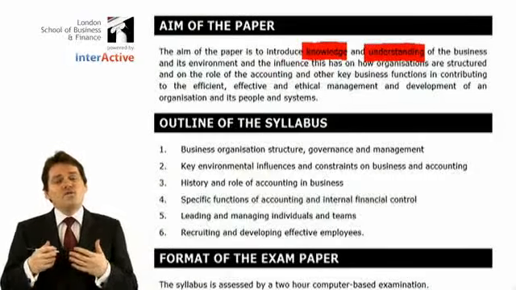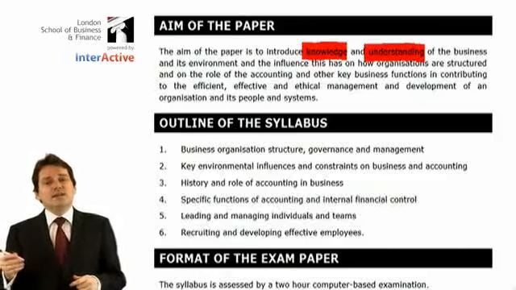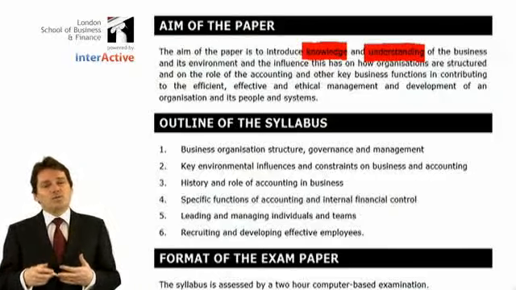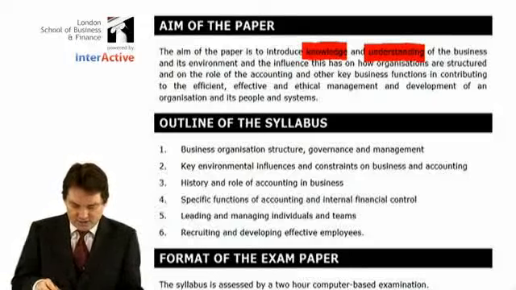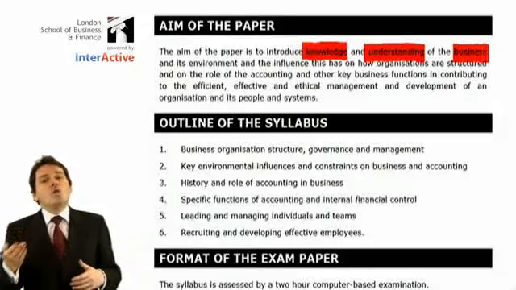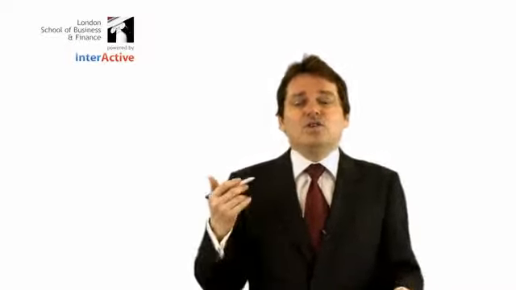There is going to be a lot of theory in this particular paper, lots of things for you to learn about how businesses operate, how people operate together. Now, the idea behind this is it says to introduce knowledge and understanding of a business. The idea is that you are doing paper F1, F2 and F3. So you're doing a paper about financial accounting, paper F3, management accounting, paper F2, and paper F1, which is about management. Now, if you're not doing F2 and F3 yet, either it's because you've got exempted from them, because you've obviously studied them somewhere else, or perhaps you're going to leave them till later. But the idea is that these three papers fit together.